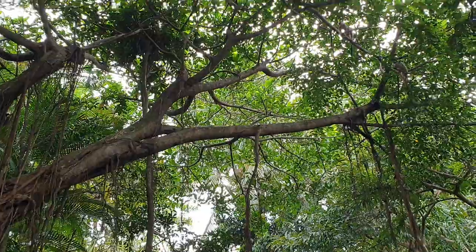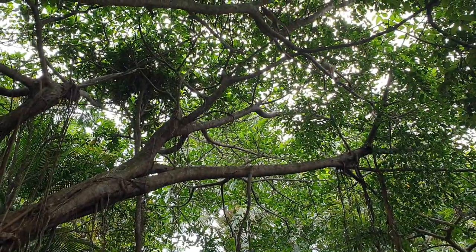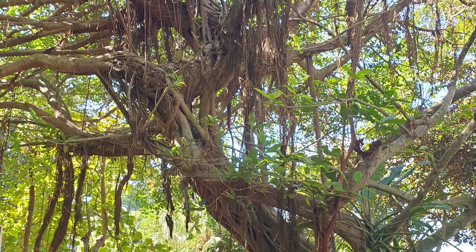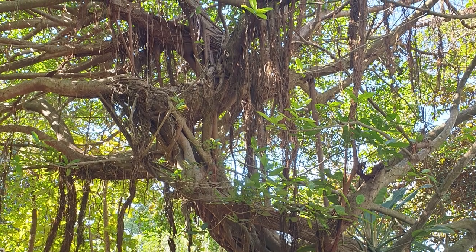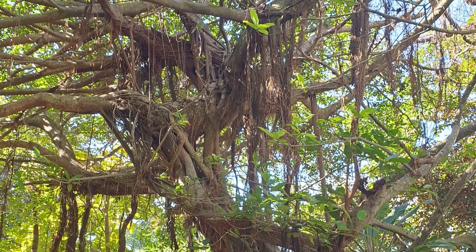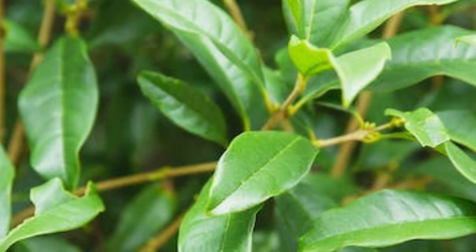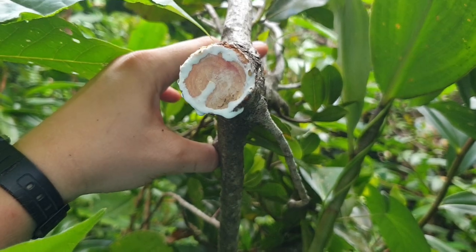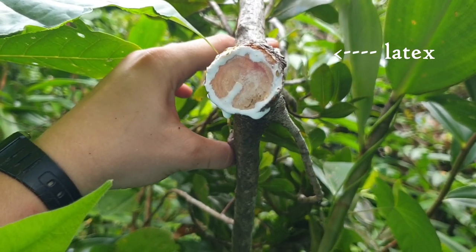Number three is the ficus. Like cecropia, this is a plant which has several different subspecies. It's more commonly known as a fig tree, but ficus can be identified by their aerial strangler roots — since they are sometimes epiphytic — and teardrop-shaped green leaves. Both two-fingered and three-fingered sloths eat this plant, making it an important food source for sloths as well as many other animals including birds and monkeys.